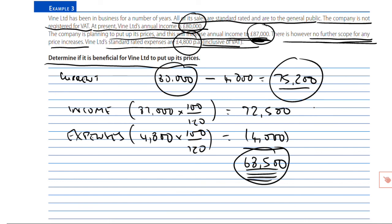As simple as that. Okay, so we've now looked at the situation where we have no choice: compulsory VAT registration is required. And again, that's perfect territory for objective testing questions, testing by what date you have exceeded the VAT registration limit, by what date we must register for VAT, and by what date we will be registered with effect from. Be careful how the same scenario can ask for different dates, different points in time. Is it the end of the month at which you've exceeded the £85,000 VAT registration limit for a period of 12 months? Is it the date by which you must register for VAT, some 30 days after the end of that month? Or is it the date that you'll be registered with effect from, the first day of a month, 2 months on from when you exceeded that limit?